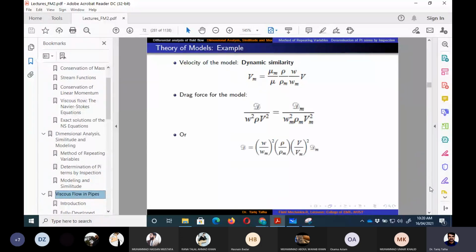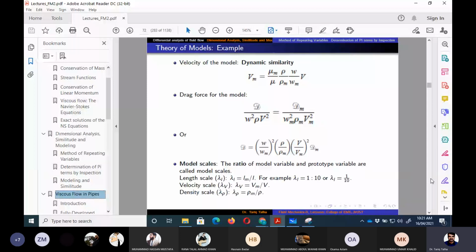Then, because we are conducting the experiments on the model in the wind tunnel, we are going to calculate the drag force on the model. But for the actual system, we need to find the drag force. So that would be this D, and then we can calculate the drag force for the actual system by the equality of the dependent pi term, right? And then in the last bit we discussed the model scale. It is the ratio of the model variable to the prototype variable.